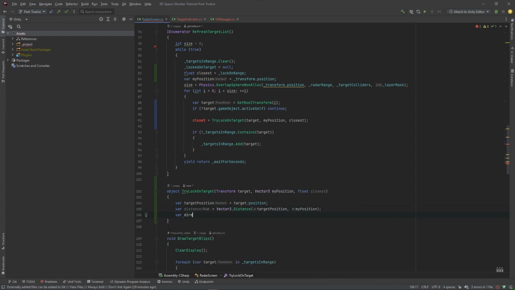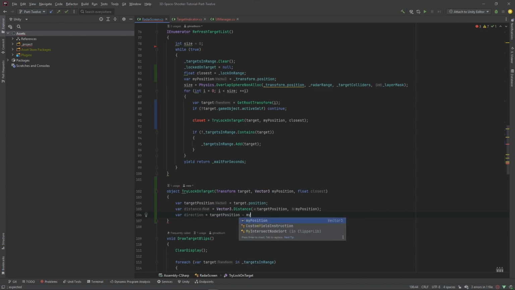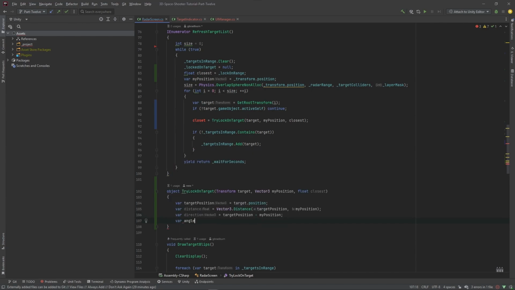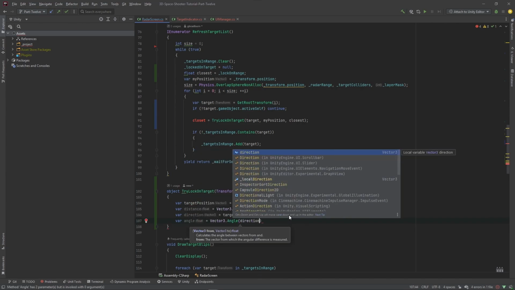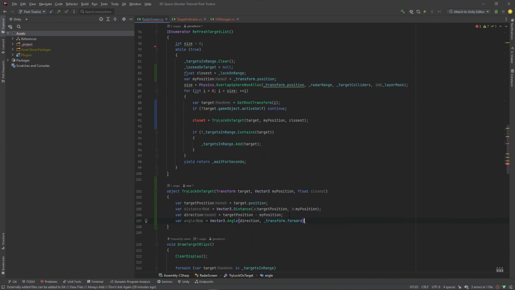We're going to calculate the direction. This is why I wanted to cache these values, because we're referencing them more than once. All right, and we're going to calculate an angle. That will be a Vector3.Angle. We're going to take that direction that we just calculated and use our transform forward. This will tell us the angle towards the target.